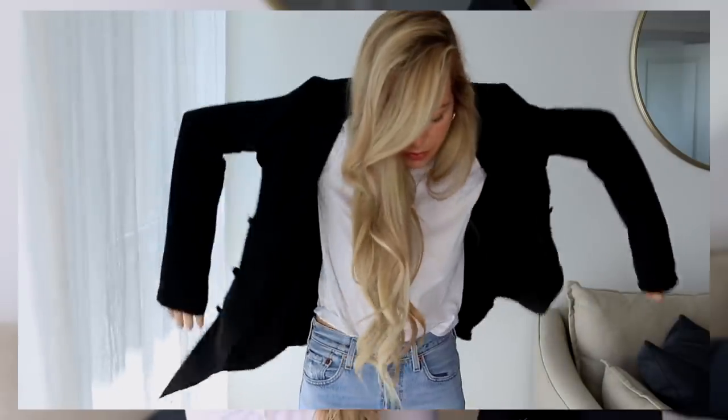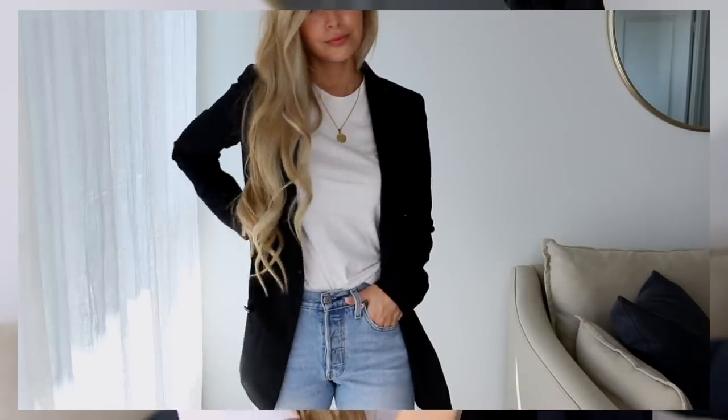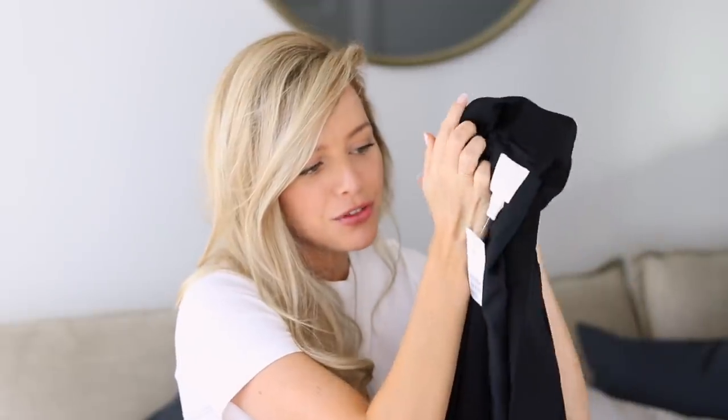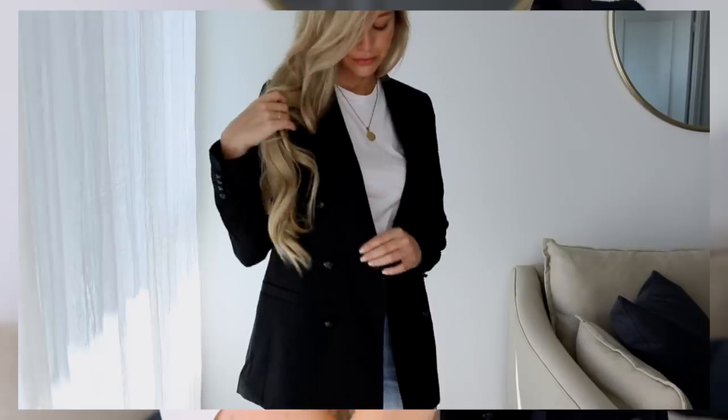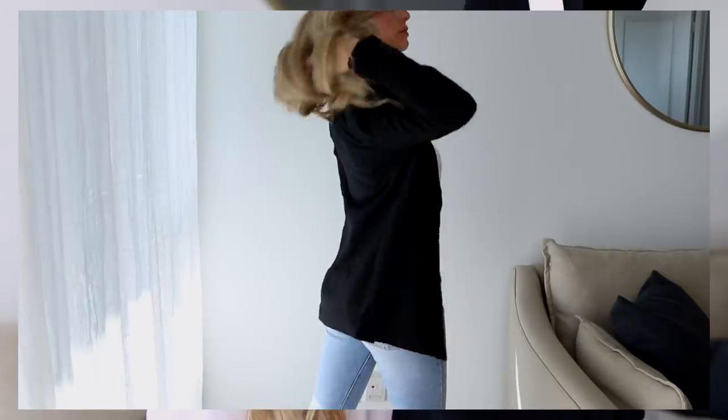Next up, jackets. This fall has actually been quite mild, so I picked up some lighter coats, which I'm loving. The first one is this black blazer from H&M — I absolutely love it. Blazers are such a staple for fall, and when I came across this one I knew I had to snatch it up. I was trying to find a vintage blazer online for the past month but none of them really met the mark. I'm kind of picky when it comes to staple pieces, but this blazer checked off everything I was looking for. I wanted a menswear-inspired coat with a really long lapel, double breasted, and more of a longer blazer as well — this one is absolutely perfect.